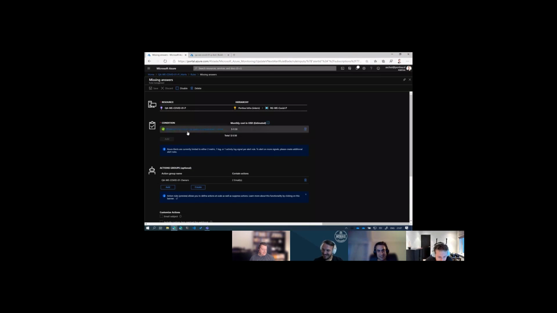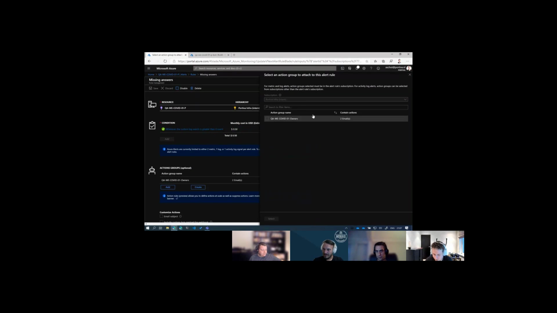The cool thing about those conditions and the actions that you can add, obviously, because it's action groups, is that you can add your custom actions. Now we do have an email option here, but you can do logic apps, Azure functions. You can even go as far as, for every missed question, using an Azure function or a logic app to automatically add the question to your QnA Maker knowledge base, and then have someone add the answer and retrain the model for you, or maybe send an adaptive card asking an expert for an answer and then filling it in your knowledge base. So there are quite a few options by just using these alert rules that you have from your Application Insights.